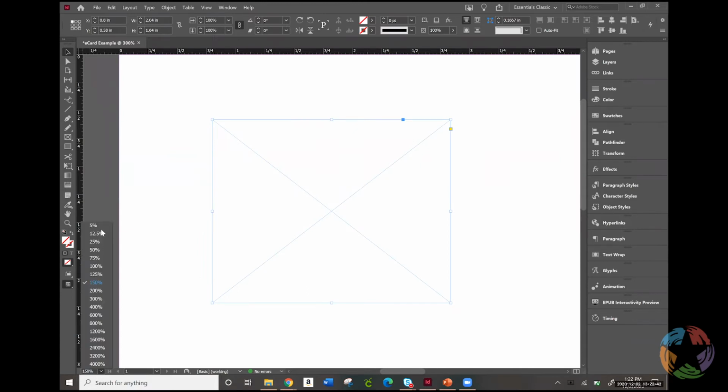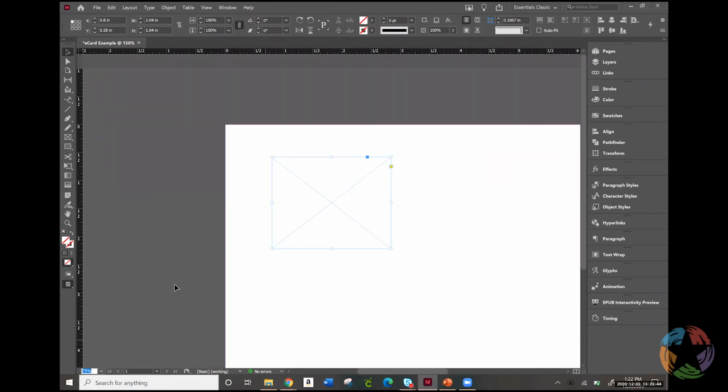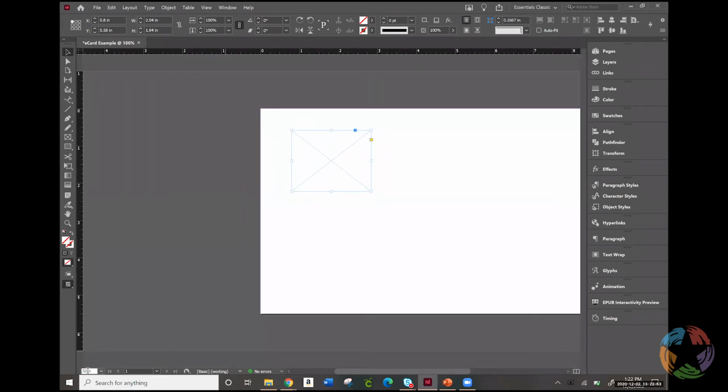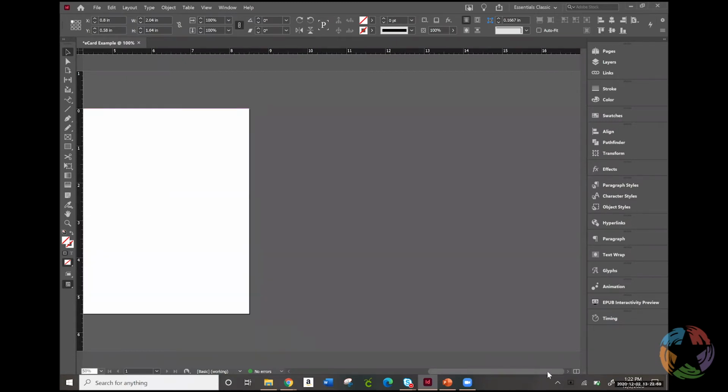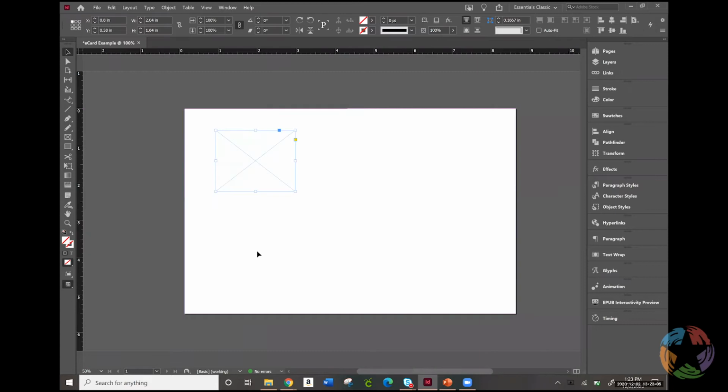Whoops. You can click down here, or you can also hold your control minus or command minus if you're on a Mac as a keyboard shortcut for that. Okay.